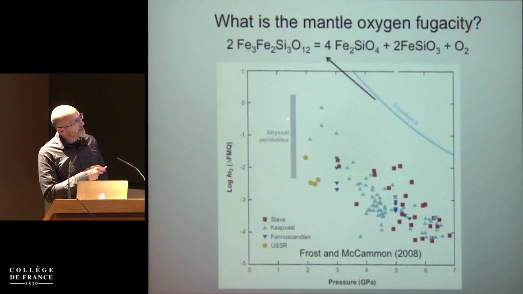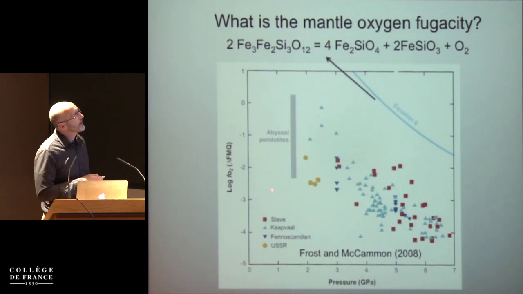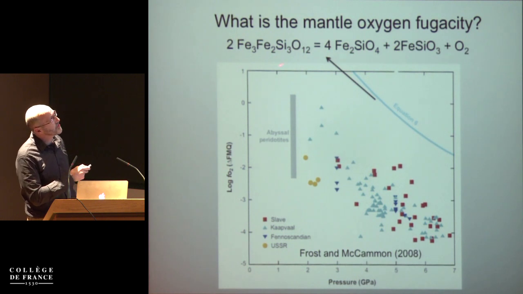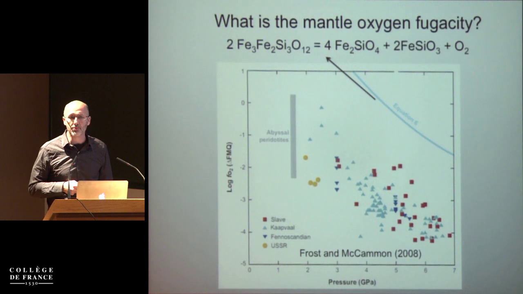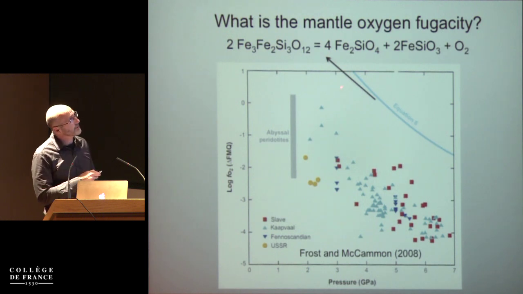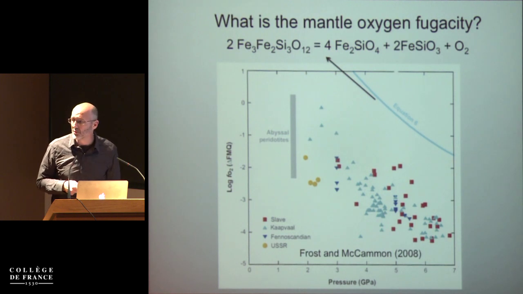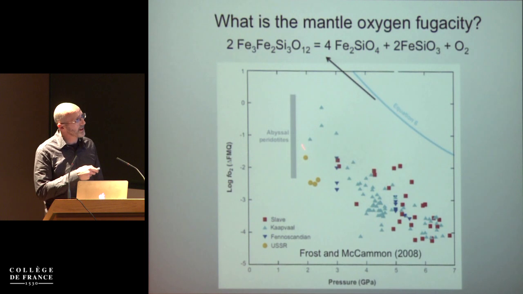And what we see is that when we calculate the FO2 from these xenoliths on the basis of this reaction up here, what you're looking at is the formation of the skiagite component, or an Fe3+ rich component in garnet. So this is fayalite plus ferrosilite goes to skiagite. And so you can have an activity model for that reaction. You can analyze your sample, your garnet, for Fe3+, and you can calculate an FO2 if you've calibrated that.